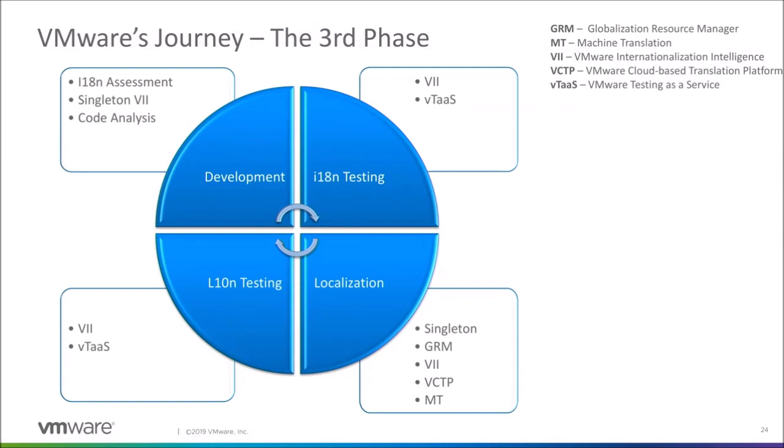Now it's a matter of connecting all these dots, if you will, and making it truly that one-stop shop. My paradigm when I was hired a few years back at VMware is that it's just a button, globalize it already, done. And of course we're all out of jobs, but no, our jobs now transition into something else because we're training the machines, or we're telling it what rules to follow, or we're figuring out what the best machine translations to put in are, right? But there are these pieces that go together, and the pieces are still coming together, and we're still releasing some of these to open source, and there's more to come.